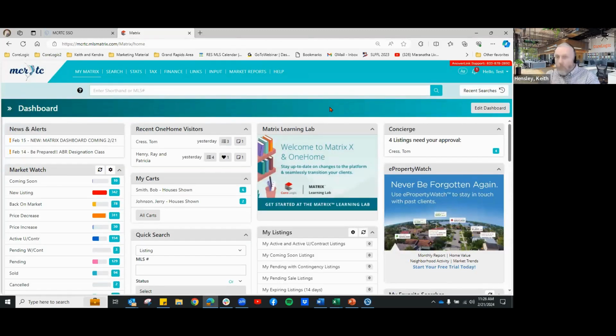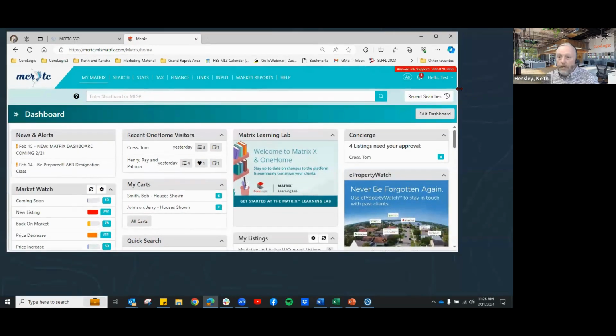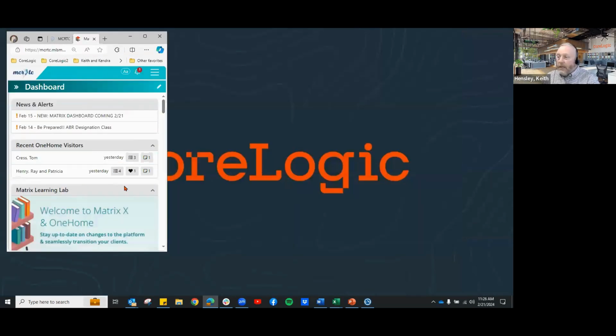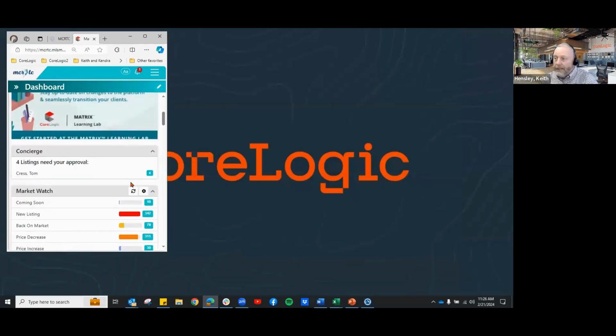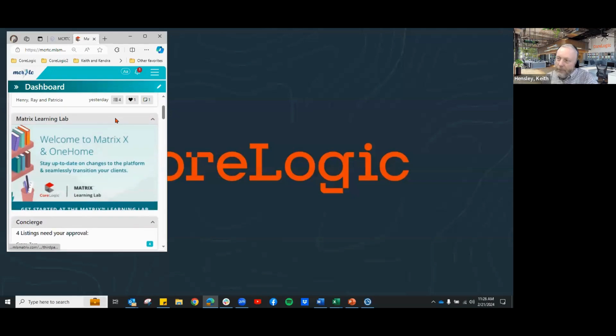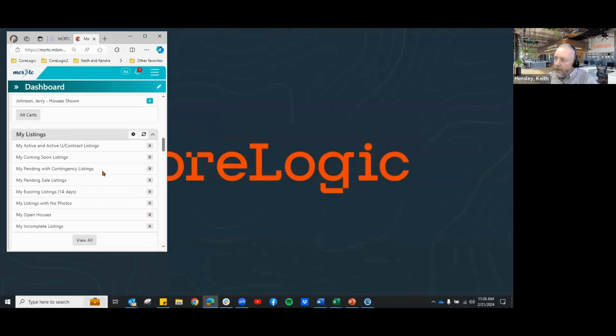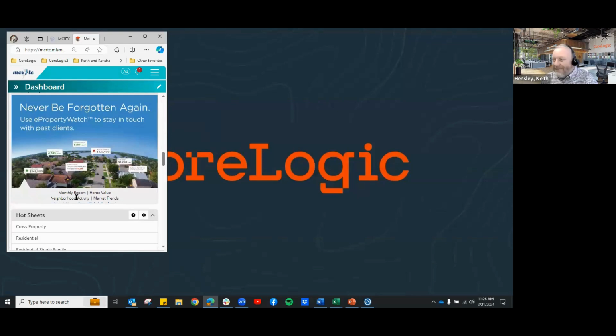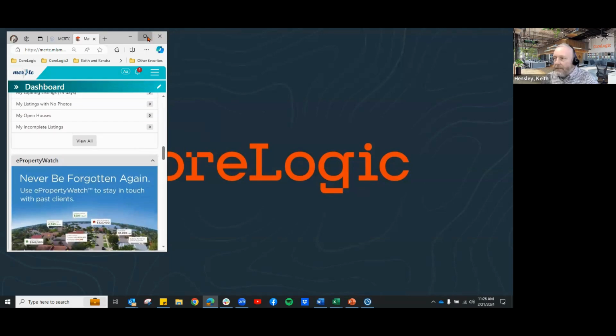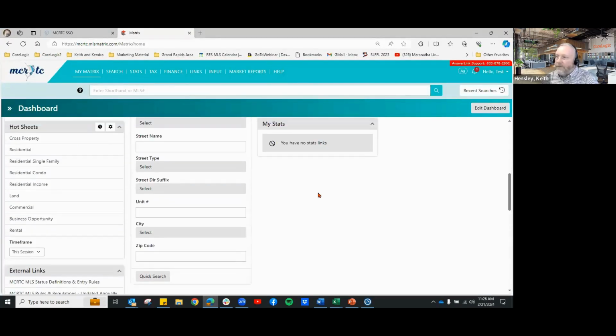I wanted to show you why we did this, because we want Matrix to be very mobile friendly. We want you to log in on your cell phone. Yeah, you've got MLS Touch, you've got the app there, but sometimes you might need to see it right there. You can see it when I make it this way. You can see my Learning Labs getting cut off a little bit there. eProperty Watch, I think, was down here too. It's doing better down there, but then again, I'm on a small phone there.